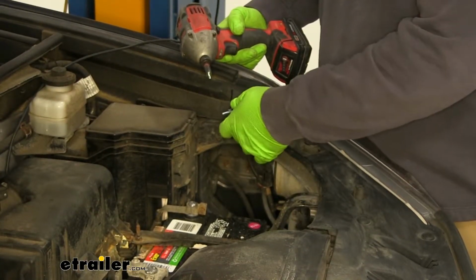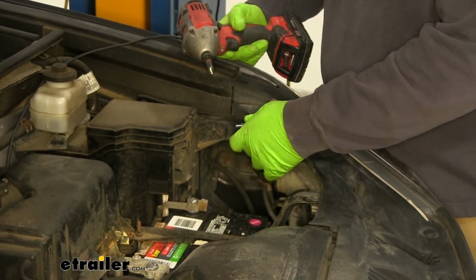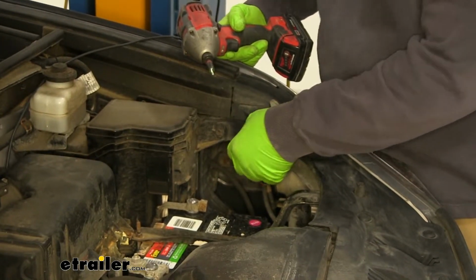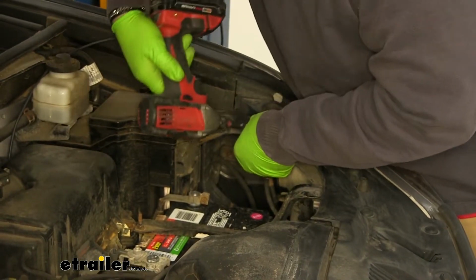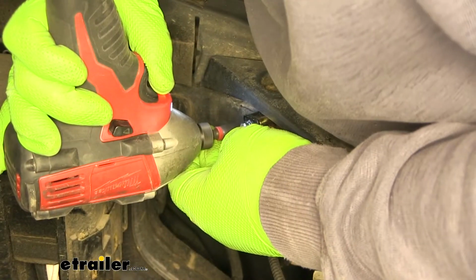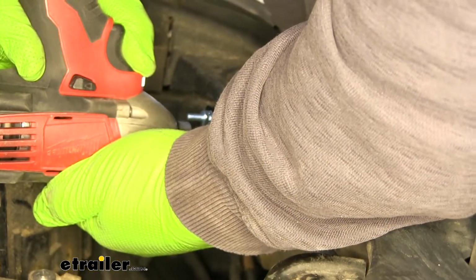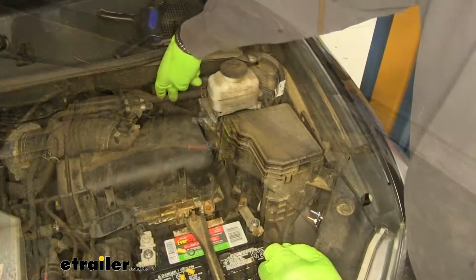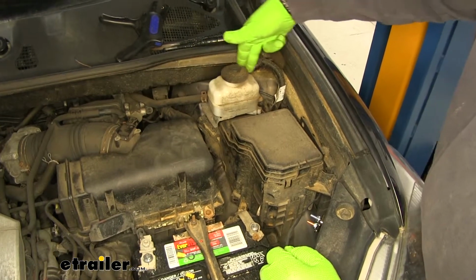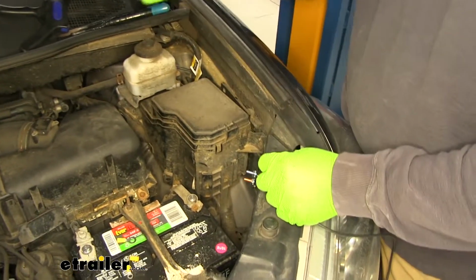Now we'll mount our circuit breaker. You want to find somewhere, preferably metal, to mount to. If you're going to mount it to plastic, just make sure it's a durable plastic. I'm going to go right here along this front frame piece. Now I ran my wire behind this existing wiring here just to help keep it tight. Now I'm going to cut it to size.